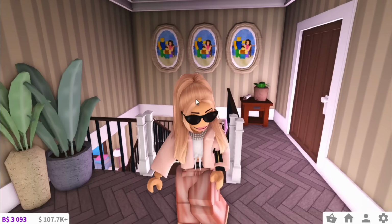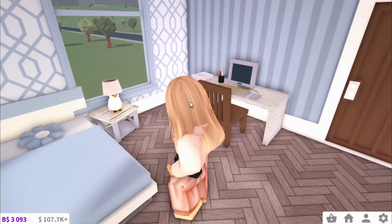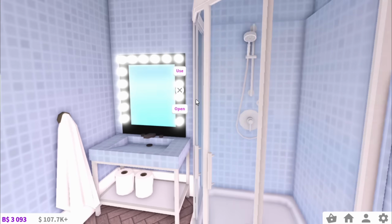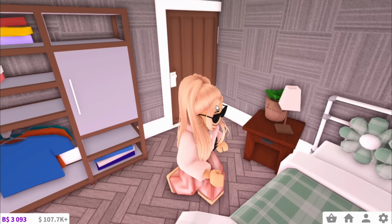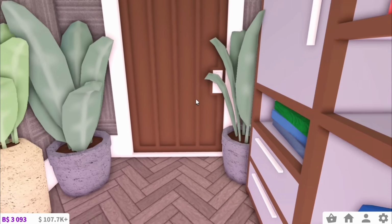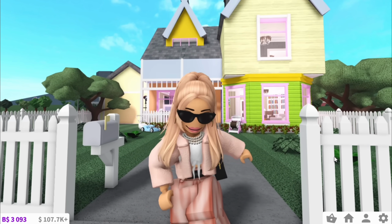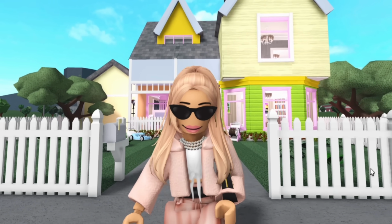Then here's the dining room, probably the most basic place downstairs. Then upstairs, we have a lot of doors, but there's actually only 3 rooms. So the first room is like a bedroom. Next door, we have the bathroom. So it has a shower. And to be fair, this is actually quite detailed in here. And then the very last room is the grandpa's room. So this actually looks like it could probably be in a normal house, apart from the pink windows. And then he obviously has his very own colorful ensuite as well. But yeah, that was me recreating the iconic house from Up. I think personally I did a really good job of the outside anyway.